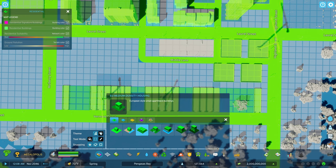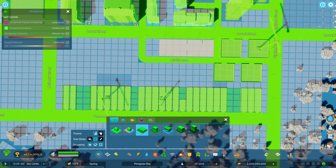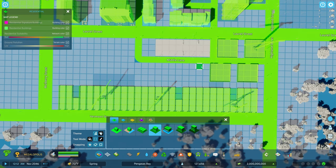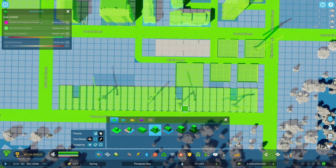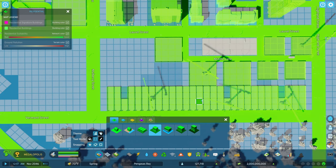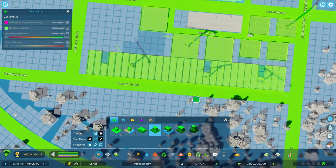And let's grab some, let's see, do I want to do North American or medium European? Maybe we're going to do European style medium density. That starts to kind of fill in here. Now, I don't know if I can do 4x4s. I don't want it to be right up against that row there. So maybe what I'll need to do is come back in. Yeah, I do like the 4x4 look though. And then just drop in another one in this corner here. Yeah, I think that's gonna be good.